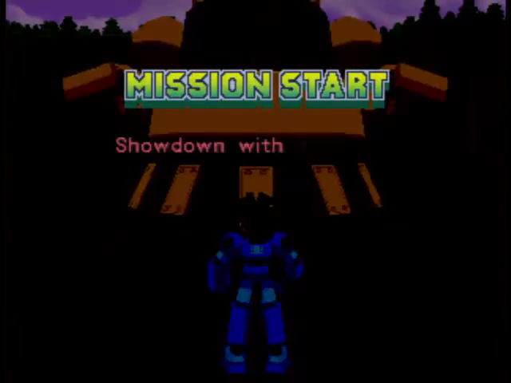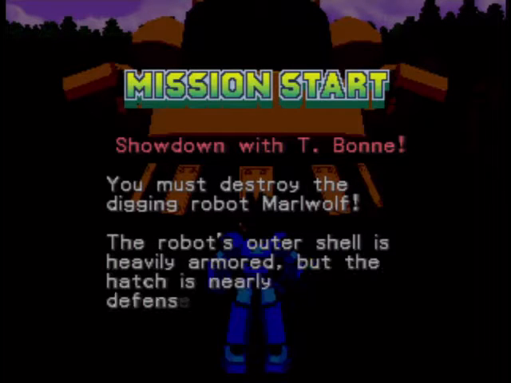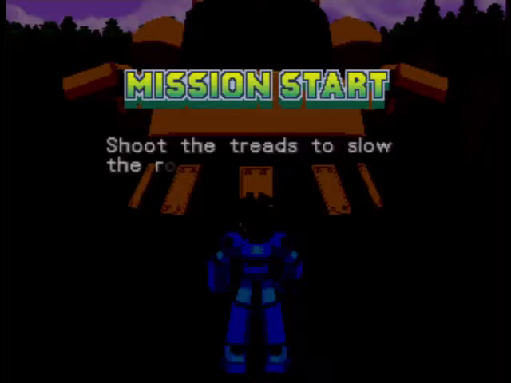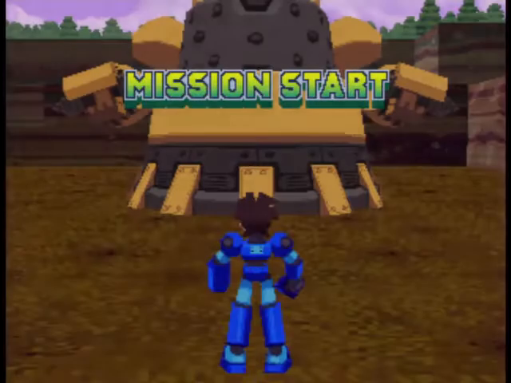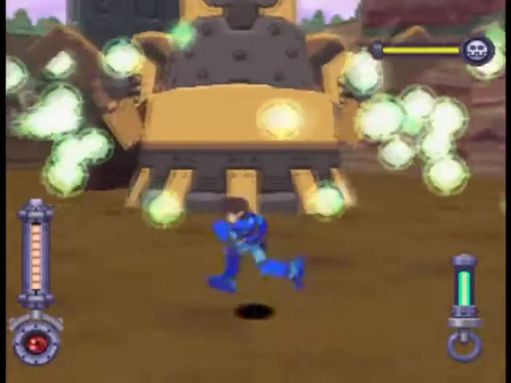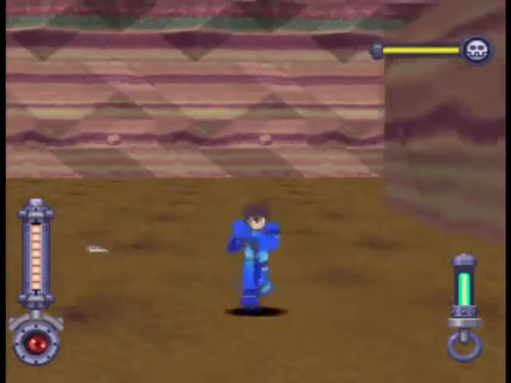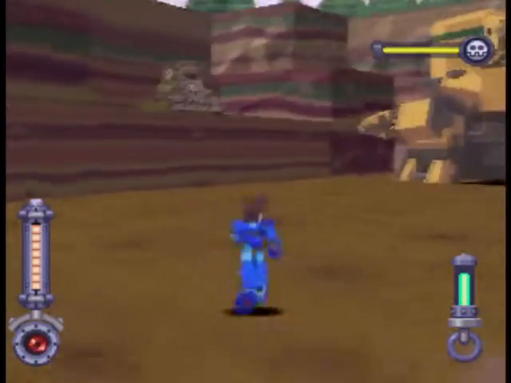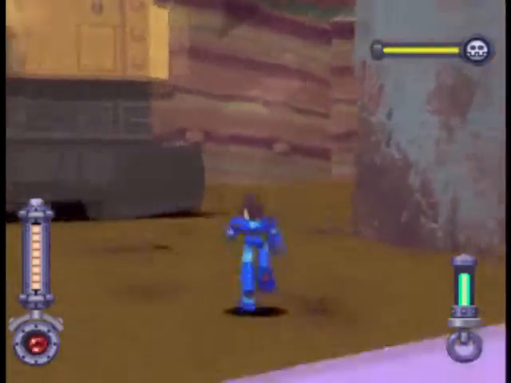Alright, here comes another mission start. Obviously, you must destroy the digging robot. The robot's outer shell is heavily armored, but the hatch is nearly defenseless. It's nice that the game feels the need to tell me. Look, it's funny. I forgot that the game tells you basically the exact way to beat this boss. How do you roll in this game? I totally forget how to roll, but I think you can. Whatever, let's shoot the treads.